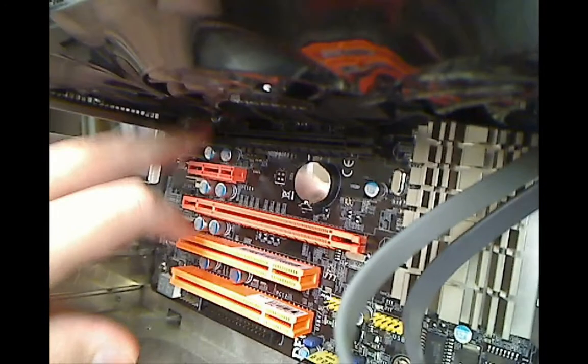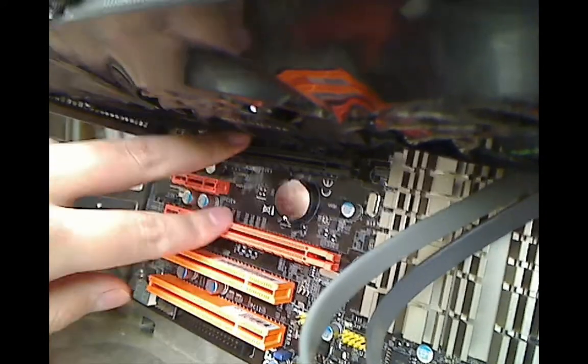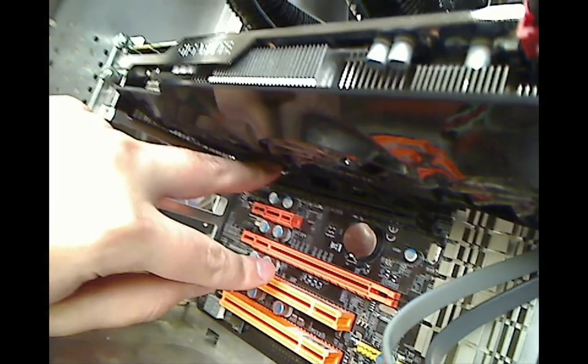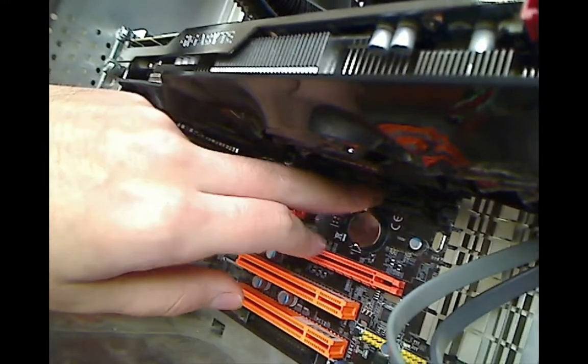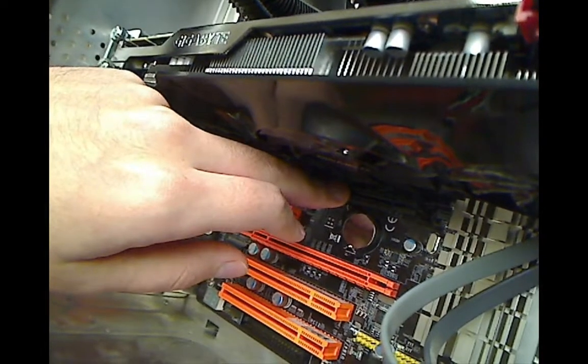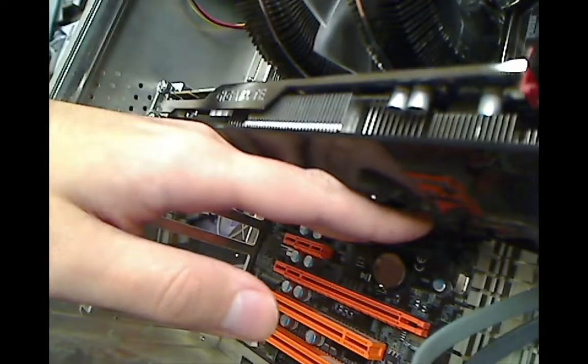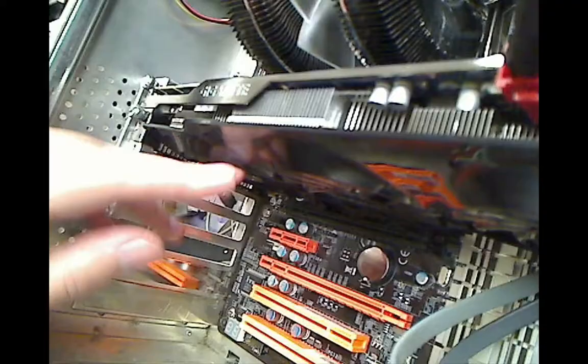Okay, so back in my system. Here you can see my PCIe slots right there. There's a 1X, there's a 16 and a 16. This is the same color as the one above it, which means slots are split, meaning this gets 16 lanes unless both these are occupied, and then it gets 2 lanes, which isn't ideal, because ideally you don't want something right next to your other graphics card. This is like the worst possible spot for an expansion card, because then the air can't get sucked into it, and there's no airflow, which is generally pretty bad.